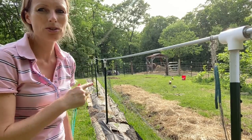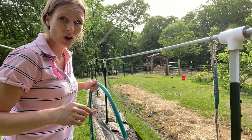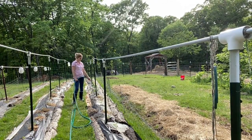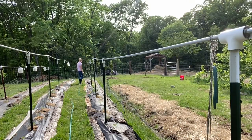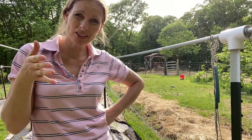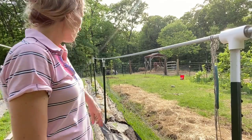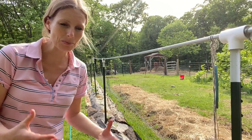We're going to time how long it takes for me to give each of the tomato plants in this row approximately one quart of water by hand using the hose versus using the drip irrigation. That's already taken me seven and a half minutes, and I probably didn't give each one a quart like I should have done. There was a lot of runoff, so not all of that water got to the plant, which means I probably have to do it again if there's a hot day tomorrow. I still actually have two plants left to go.